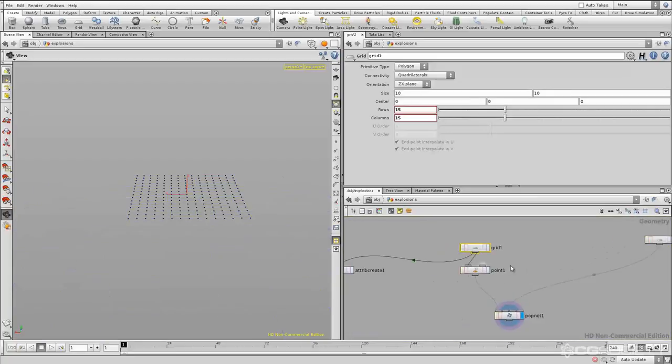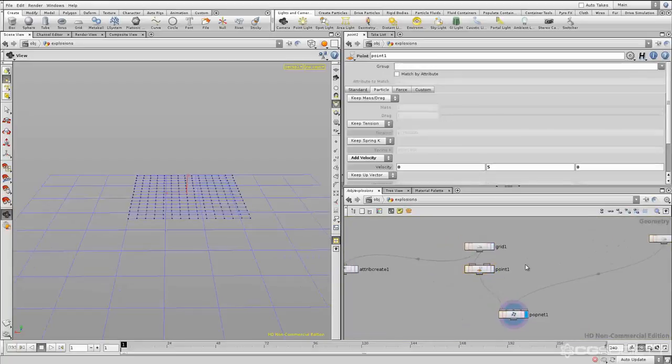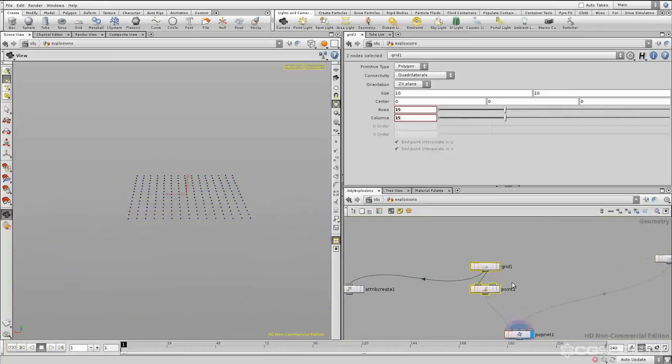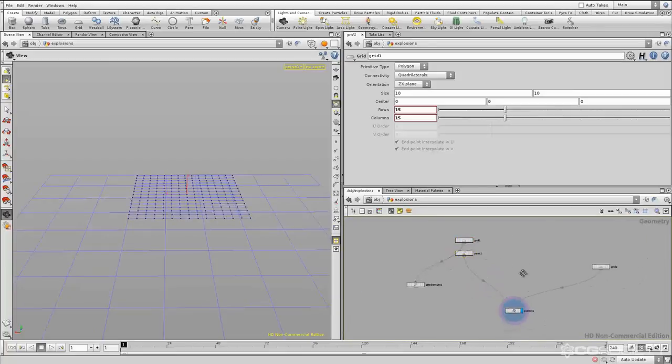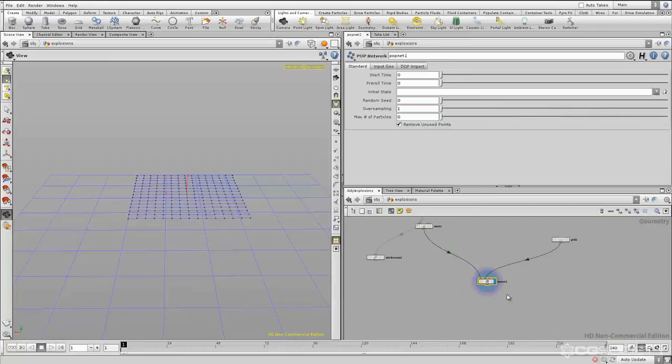Then this grid node and this point node create another logical section because they're creating our source together. So we can move those off by themselves. And then our pop net can just sit here by itself because it contains a bunch of nodes inside of it that constitute another logical section of the setup.